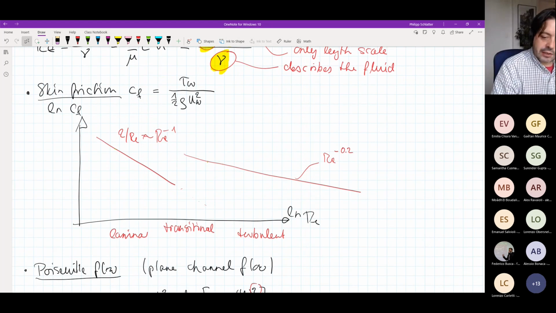Based on the Reynolds number, we could then also calculate the skin friction coefficient, which is nothing else than a normalized wall shear stress. So you normalize the wall shear stress, which obviously, as the name says, is a stress. So you need to normalize it with another stress. And here you just take the dynamic pressure. So you have another velocity scale in here, but you normalize the wall shear stress like that. So you get the skin friction coefficient.